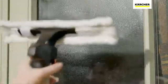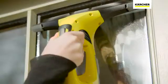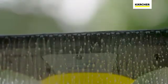Using the spray bottle and microfiber cloth, apply the detergent and wipe the window thoroughly. Switch on the battery-powered WV5 and slowly vacuum down the window, removing all dirt and smears, leaving a crystal clear finish.